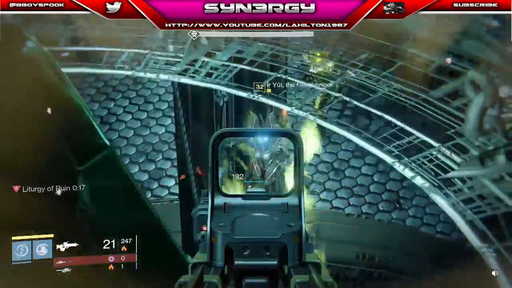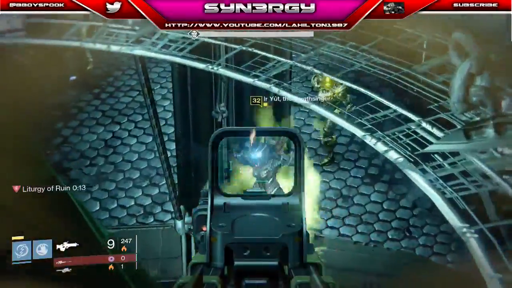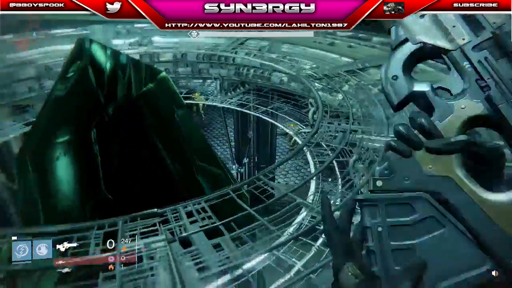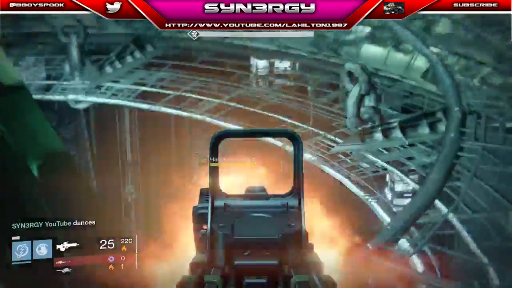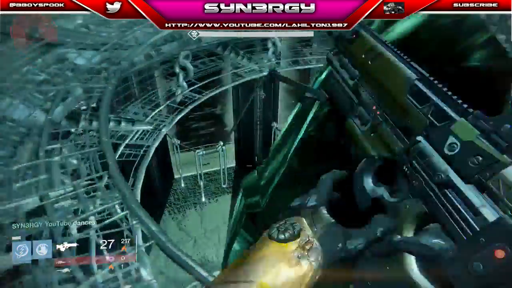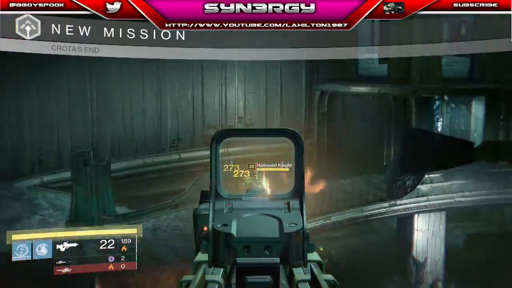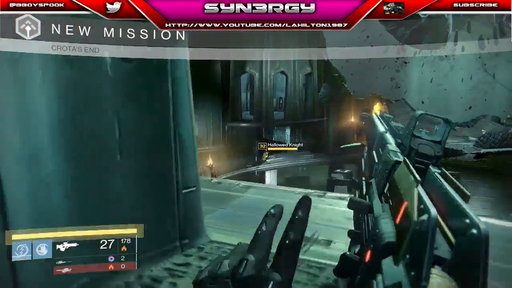Now this is the part when she starts the Liturgy of Ruin, where you want to get that damage in as fast as you can. Find your spot, make sure you can kill her, make sure that you can hit her, because she's going to be in an awkward spot and you're going to be hitting an invisible wall. You just want to make sure that your shots are registering. If they're not registering, move your position. From there you're going to finish up all of the knights and all of the acolytes, and so on.